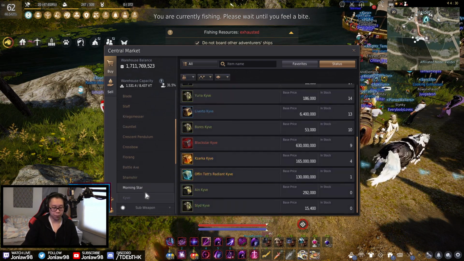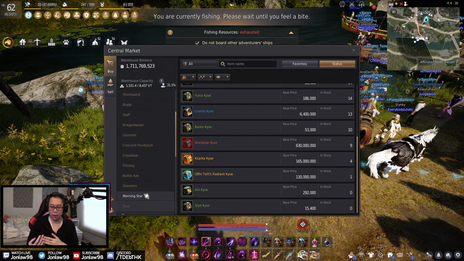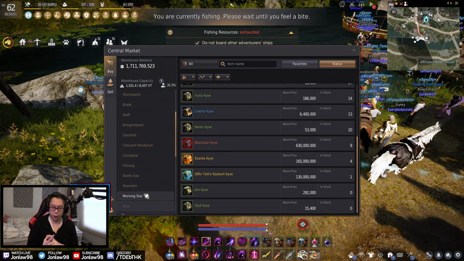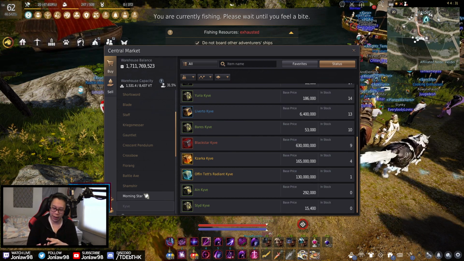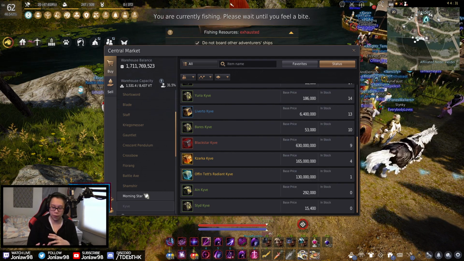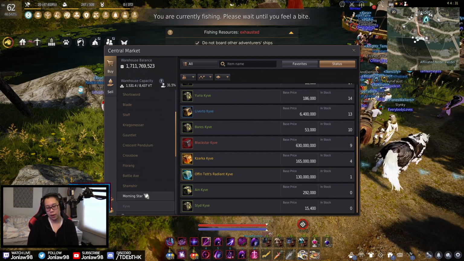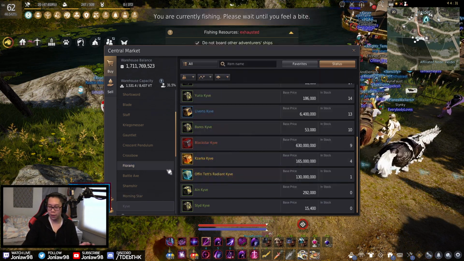But overall, I think the general consensus of every class is, for the most part, Zarka and Blackstar's the way to go. Offens are very specific cases. That's just my opinion from all the people that I talk to, all the streamers, YouTubers, my guildies, and just other people. So, yeah. When in doubt, just go Zarka or Blackstar.